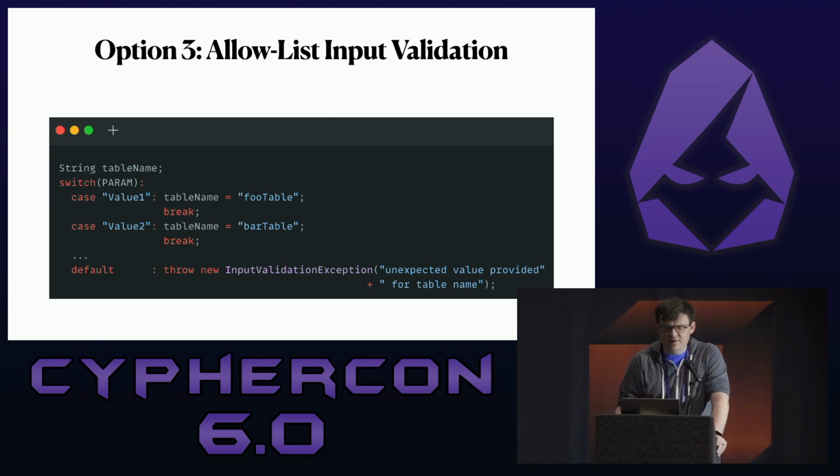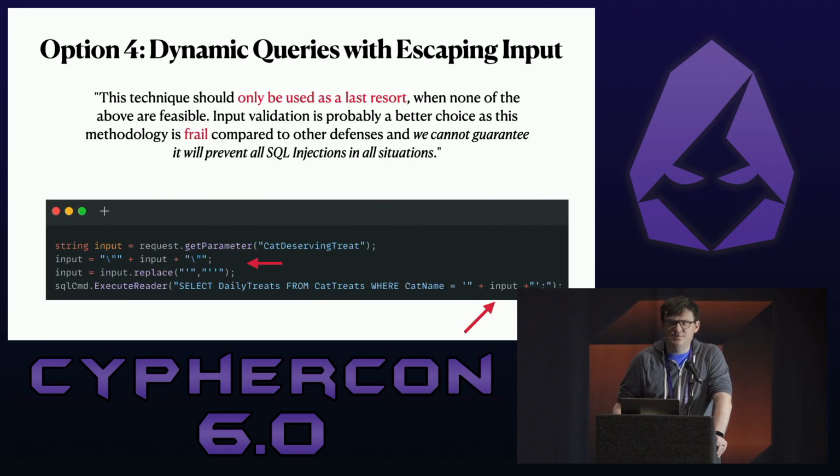So after they recommended re-architecting your system, they say option 4 is dynamic queries with escaping input. They are explicit, this is only as a last resort when none of the other ones are feasible. This is a frail methodology that's likely to break. It's very bug-ridden, and there's a lot of research on how to bypass this sort of thing. And also, because of all these things, they cannot guarantee the prevention of all SQL injections.